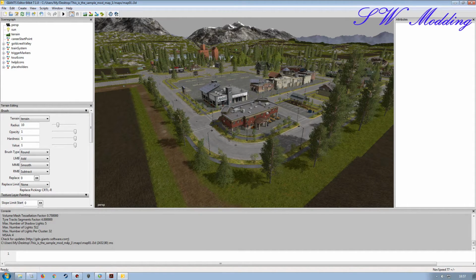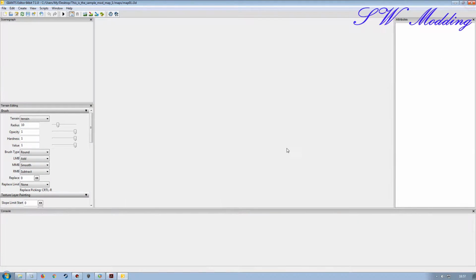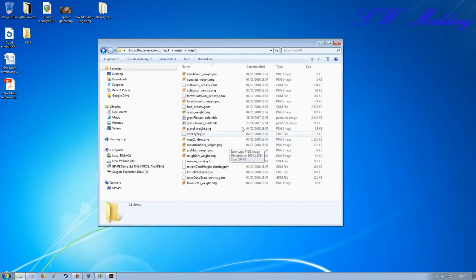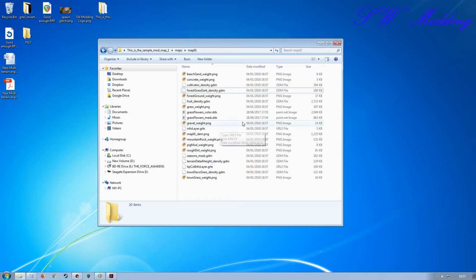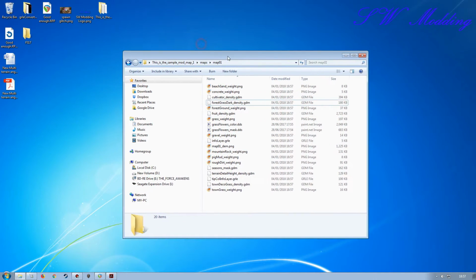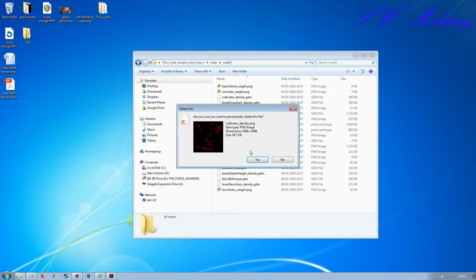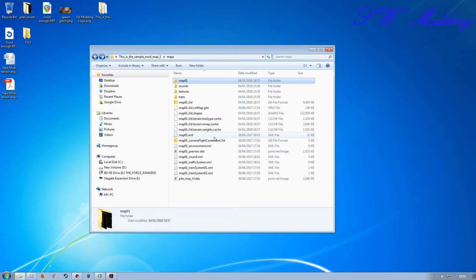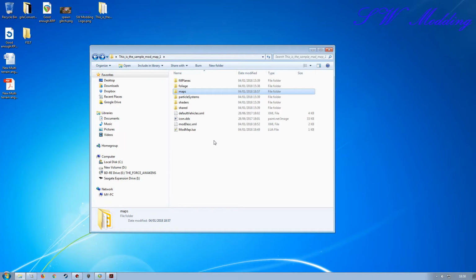So that's great. And now what I can do is literally, I'm not going to move anything around the map, I'm just going to save it. And then once we've saved this, close it down, we can go back into our map01 folder, so that's saved fine. If we have a look now, we've now got our new cultivator underscore density GDM, and we can now delete the PNG. We no longer require that. Fantastic. So the next thing then would be to go into game and check that we've actually got our increased directions basically from 4 to 8. So that's what we're going to do now.